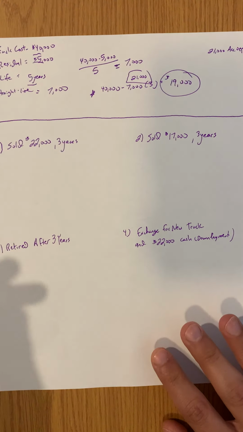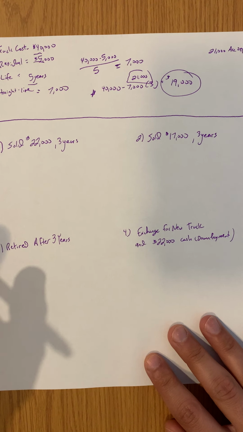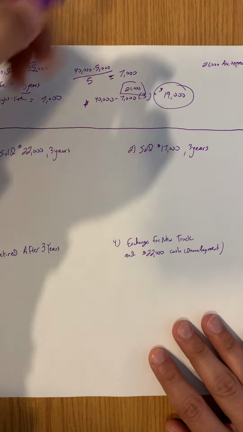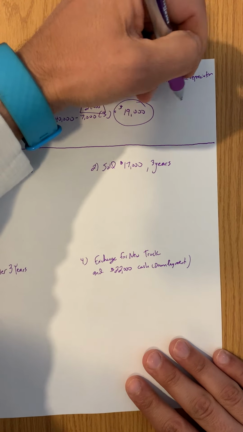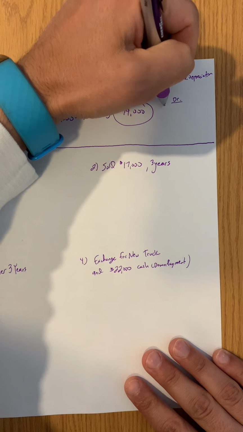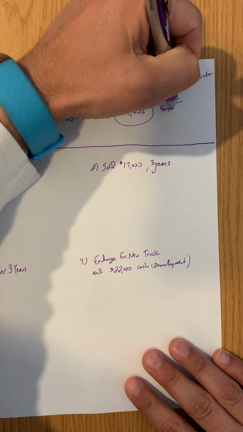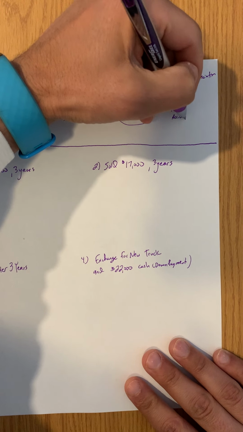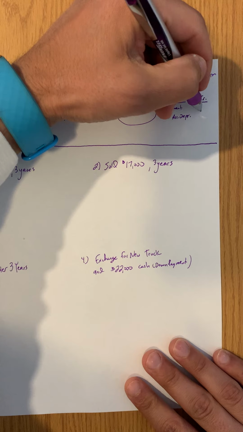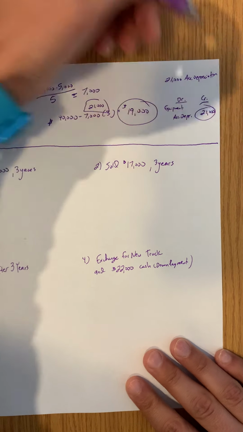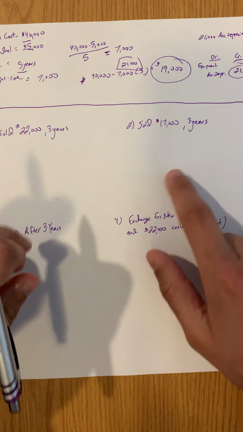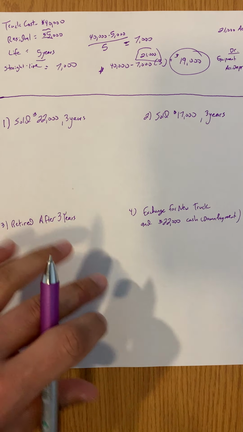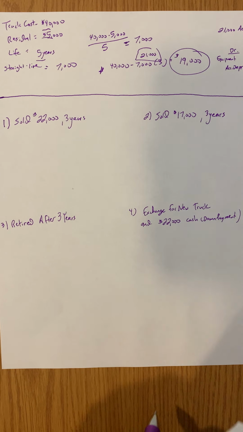If you remember, accumulated depreciation is a contra asset. The way it works is the asset, the equipment, sits as a debit initially, so any of this accumulated depreciation would be a credit. So this would have been sitting there. Well, we want to get rid of it, because in each of these we're getting rid of the truck. You can't have depreciation for something that you don't have anymore.